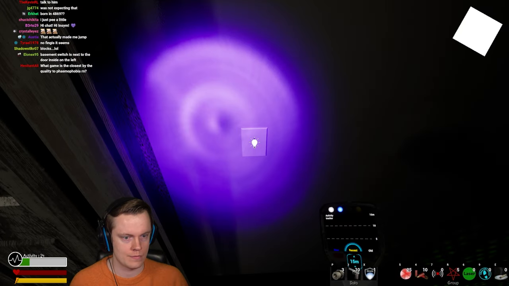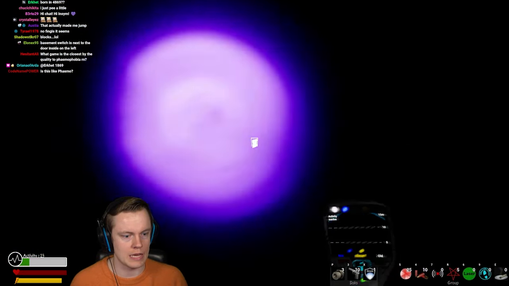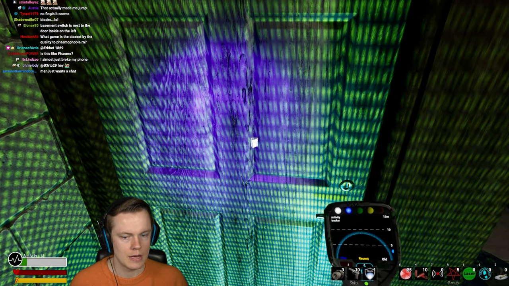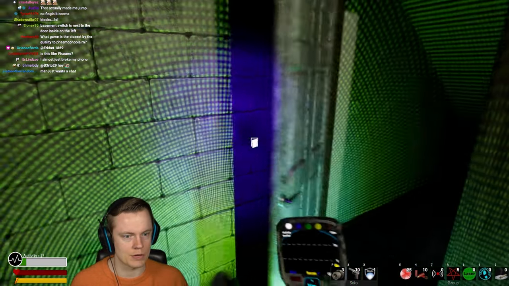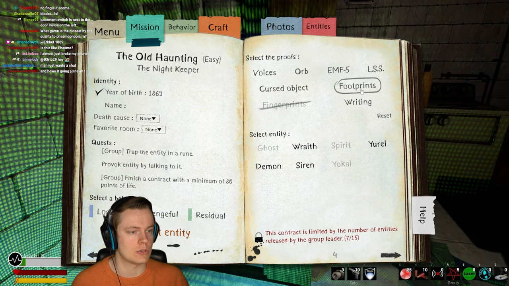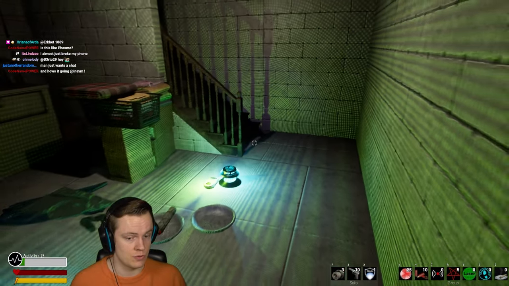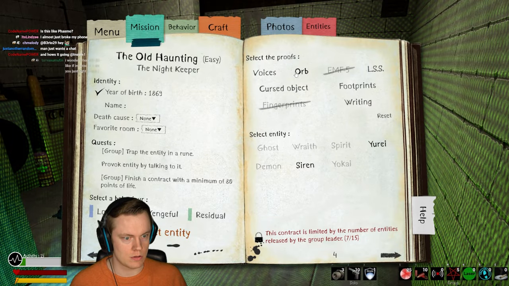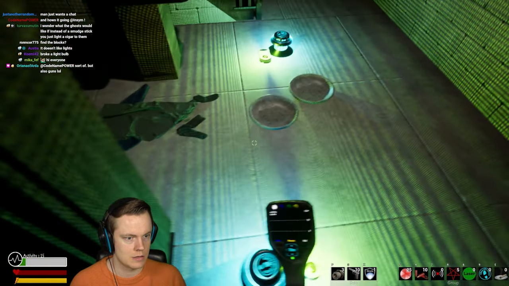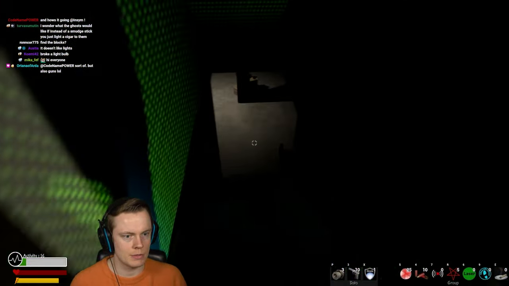Hold on. Doesn't seem like EMF, I would say, at this point. It doesn't seem like EMF, and it doesn't seem like fingerprints, right? I'm just gonna try and rule out. It's definitely fingerprints. And then I could also say EMF. And then we have Siren or Yure, if that's true. Or Siren has orb? You turn on the light switch again? Writing? Oh, the same thing again, you piece of garbage? It did something down here, right?